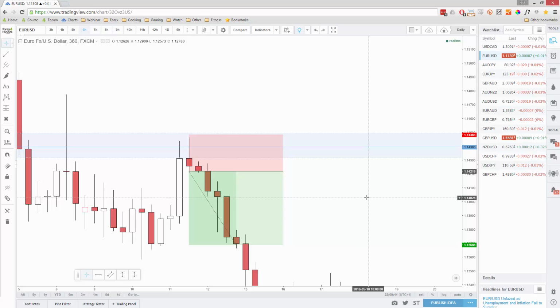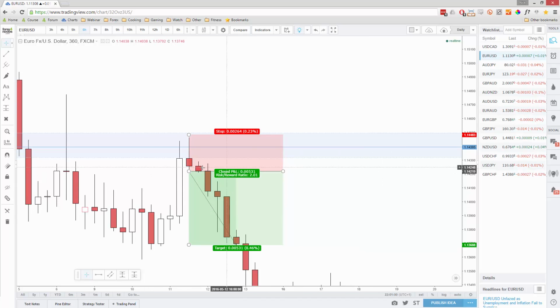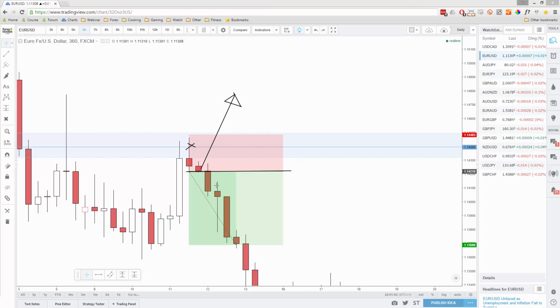The reason you don't want to enter the second it breaks is because price very often breaks a new low or equals a new low. I don't like it when price just equals a new low. So here, price could have just hit the same low as the previous candle, and then it could have continued moving up, and that would have been a failed trade. So I waited for price to break just a few pips, and then it retraced up to my entry, which was here.